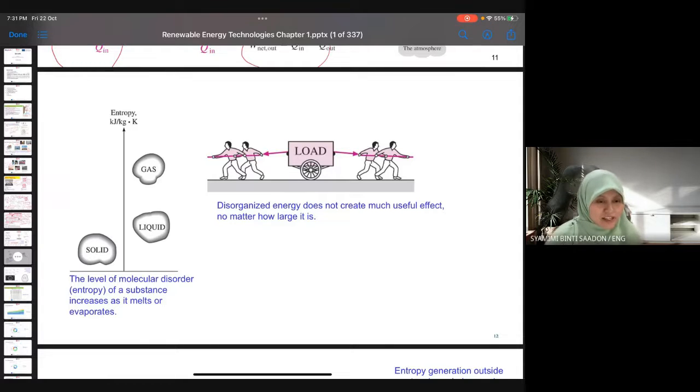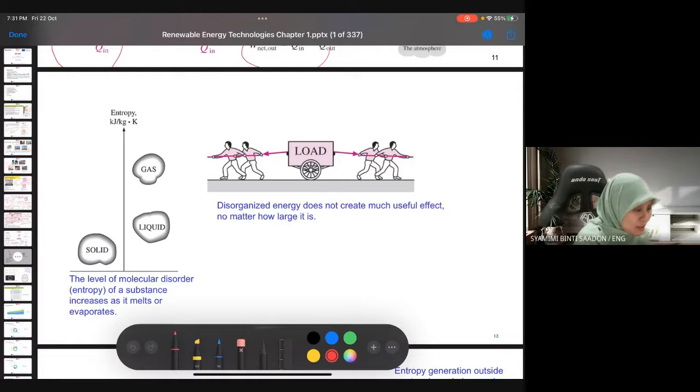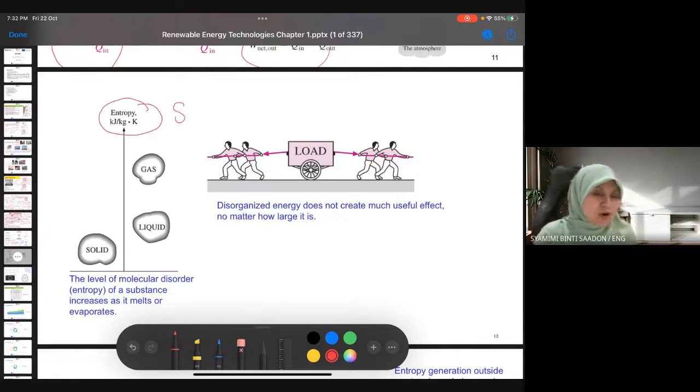Next, a little bit of introduction about the second law of thermodynamics, about the irreversibility. On top of the first law, we use another property that we call entropy. Entropy is noted as S, small s or capital S, just like enthalpy, H, small h or capital H. Here, entropy is used to characterize the second law of thermodynamics, the irreversibility.